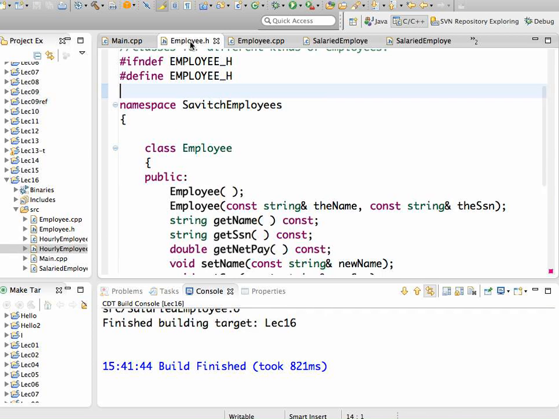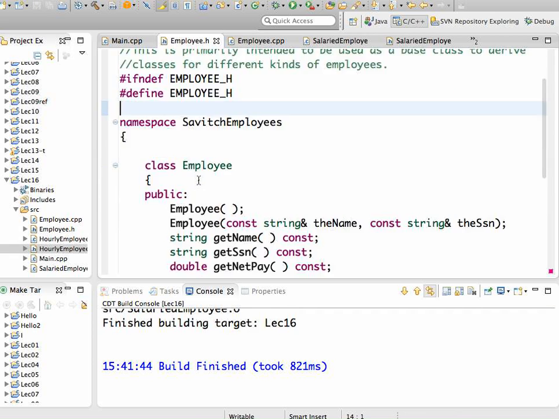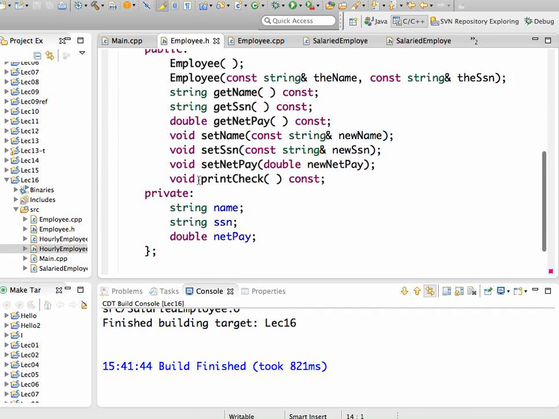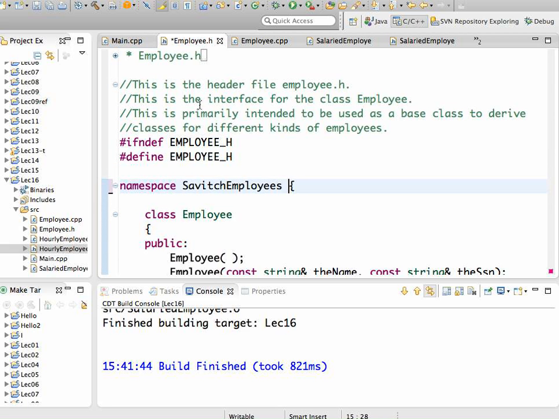So the reason we do it this way, or at least I prefer to do it this way, is that now when you pound include this, this is pretty clean. It's got just the minimal amount of stuff, just the bare things that you need. And so you're less likely to have name pollution. That is, when you use, for example, using namespace std, if you put that in here, now any file that pound includes employee.h will have all that stuff. And this way you have a chance of keeping client classes of this class relatively clean if you want to.